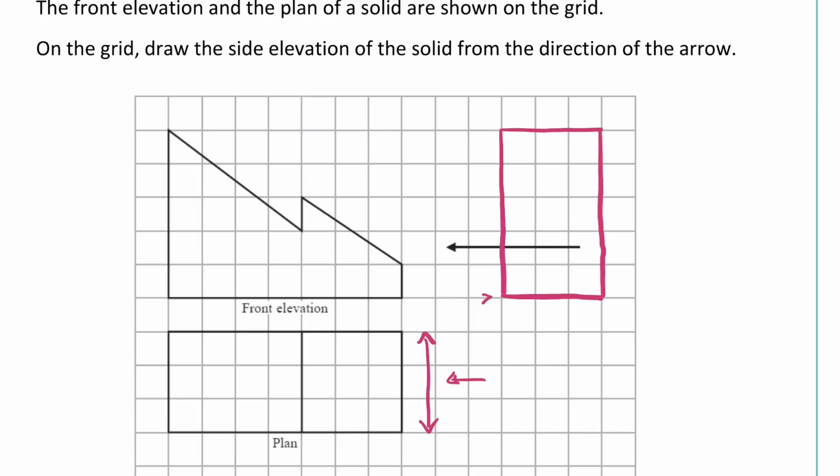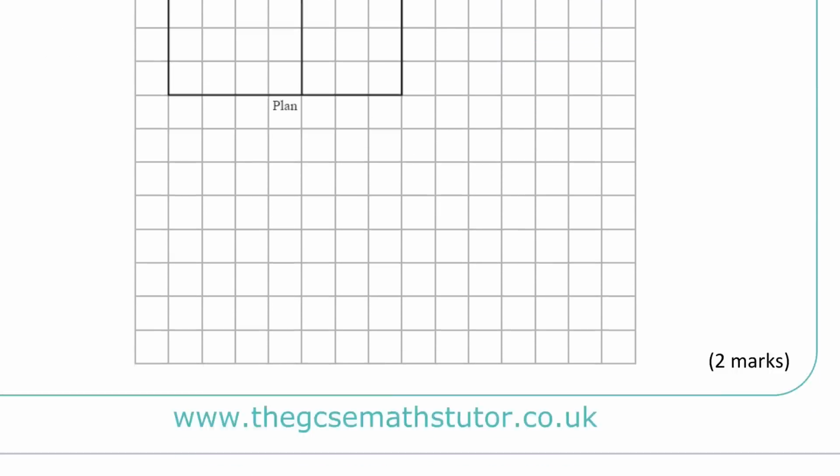Now, wherever there is a change of depth, we should add an additional line also, and you can see that there is a change of depth just here where this edge sort of jumps in and it drops down. So at that same height, we want to have a line going across that just shows that change of depth there. And there we go, you could redraw that somewhere else on the grid. It's not really a problem that we've drawn over the top of the arrow there. But there you go, that is your side elevation.